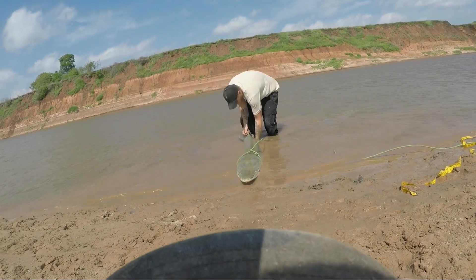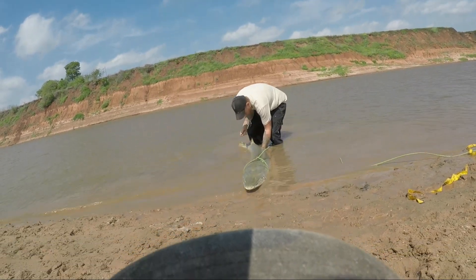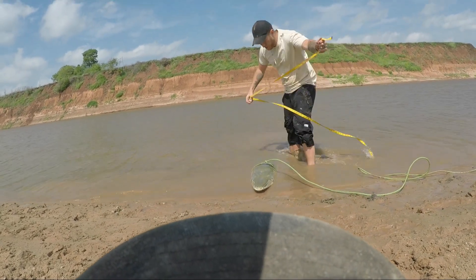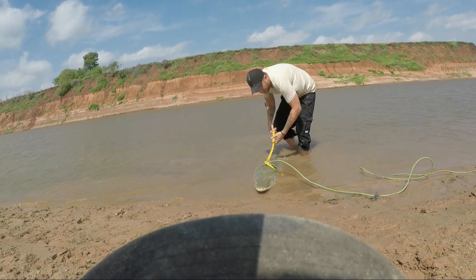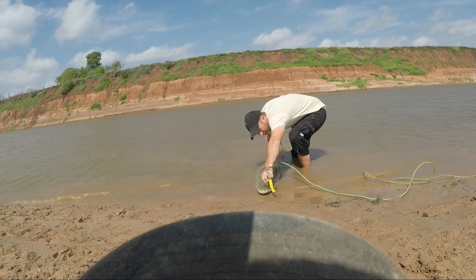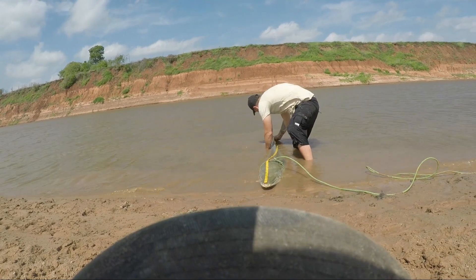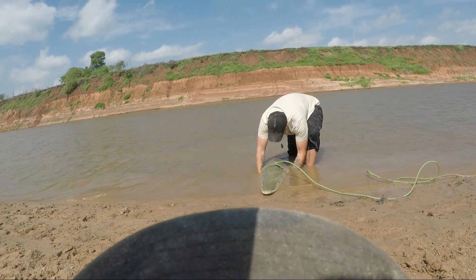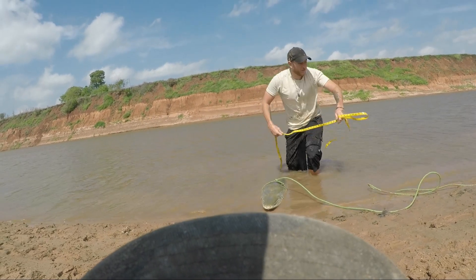We're out here gar fishing — we've got a nice gar. We didn't really get the filming of us catching her, but we're going to go ahead and film tagging and release. Tags in. Put a little bit of pressure on this rope and we're going to get our measurements real quick. I'm guessing 6'6", if not 6'4". 6'7" in my opinion. Do you think she's 6'7"? Yeah, she's big. I think she'd go about 130 pounds. 6'6"! I was only one off — 30 inch... 31... 32 inch. That's a big one.